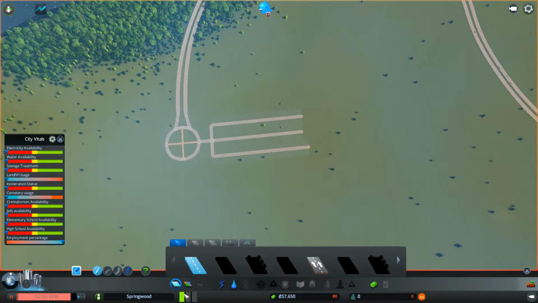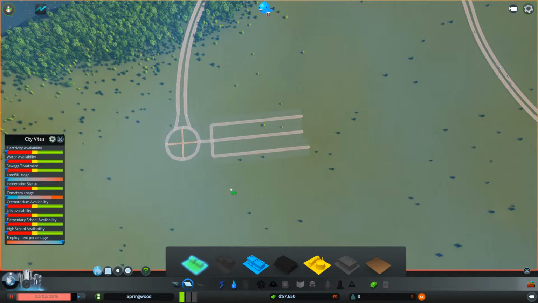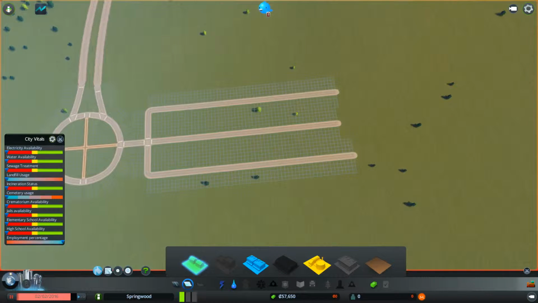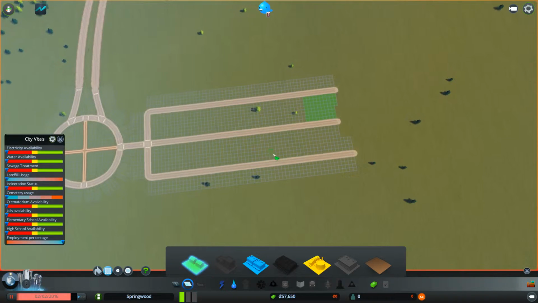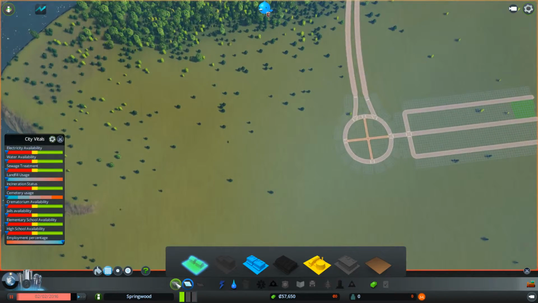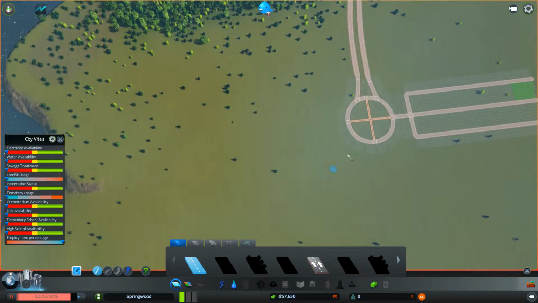Yeah, I would like the marquee tool. I'm not going to do too much. I don't think I'm going to be playing. This is just a quick demonstration of my thinking of how I would play the map. And I would come out here, and this side would be industrial, like maybe here.